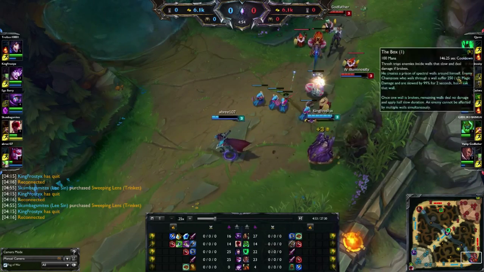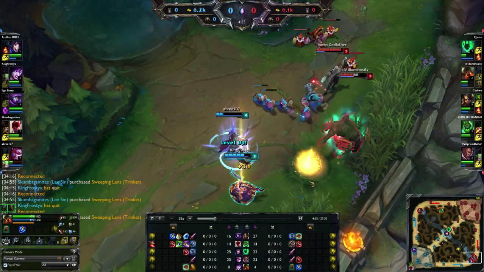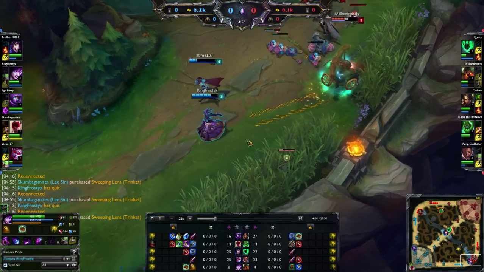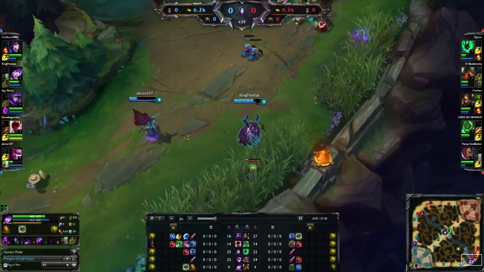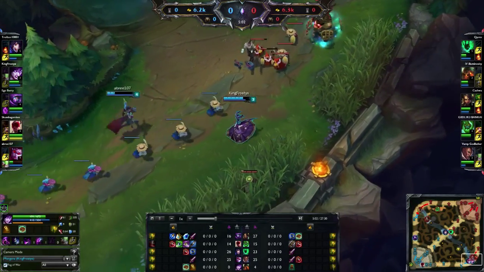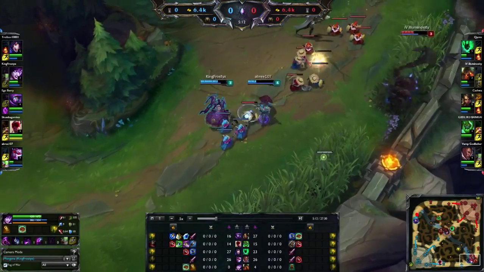So he Qs you, he E's, he's already autoed you. He's got nothing left to do, and you flashed away. You just didn't need to flash because he's got nothing left, right? All he can do is auto. Lucian can auto a little bit, but you are relatively safe, especially once that combo's down. So your flash was a little bit wasted.